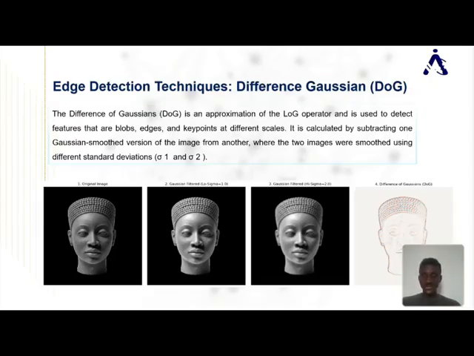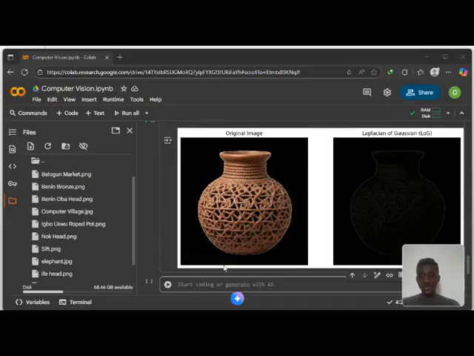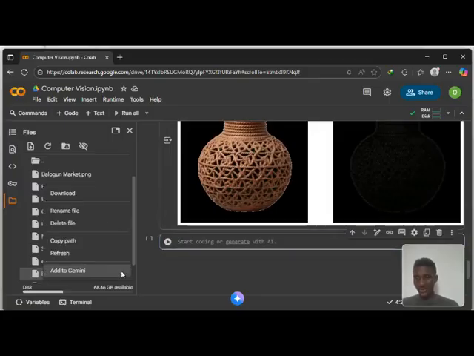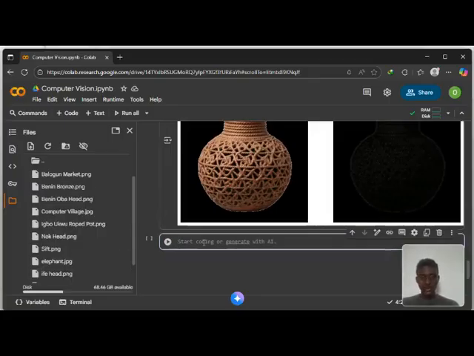So without wasting much of our time, we will see how to carry out this difference of Gaussians by subtracting one version of Gaussian from the other. So welcome back. Here we are doing difference of Gaussians practically. The image we'll be using here, let's go ahead just as we've done in our presentation. Okay, so we're bringing in our image. Let's load it in with cv2.imread, right? We've been able to bring it in.